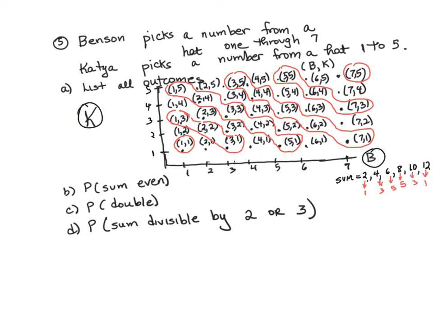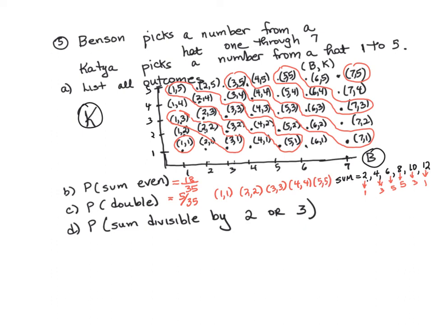So when we add these all together, what do we get? 10 and 8. I guess the answer would be 18 out of 35 would be the probability. Now, the probability of a double, well, the doubles are easy to count. We've got 1, 1, 2, 2, 3, 3, 4, 4, and 5, 5, and that's it. We can't have a 6, 6, or 6, 7, so that would be 5 out of 35. And I'll just list them here: 1, 1, 2, 2, 3, 3, 4, 4, and 5, 5. These would be the outcomes that would satisfy that event.